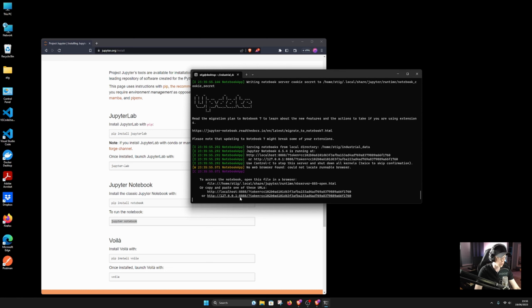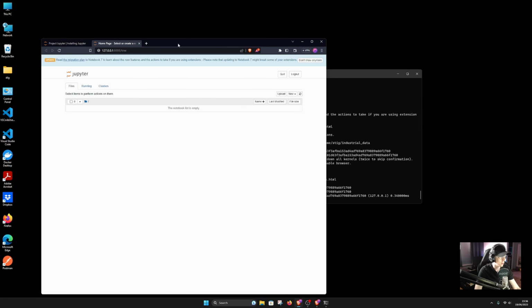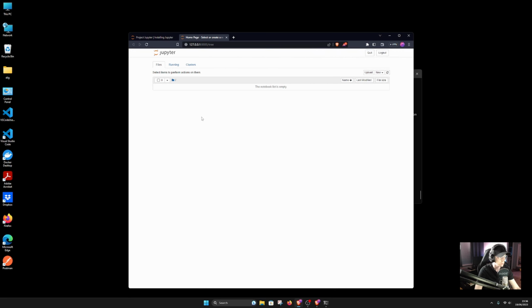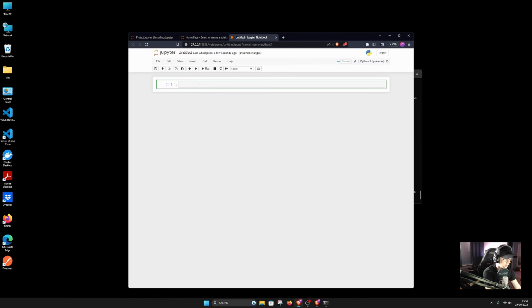We go to this URL in a web browser, and you see that we're in a Jupyter environment. Here you can create a new text file or a new Python file. If we just go import os, you see you can do whatever.